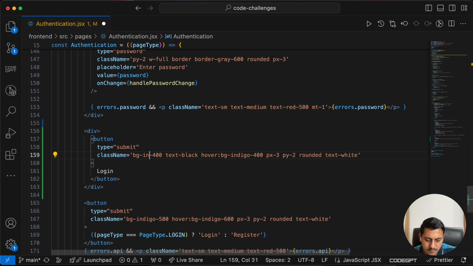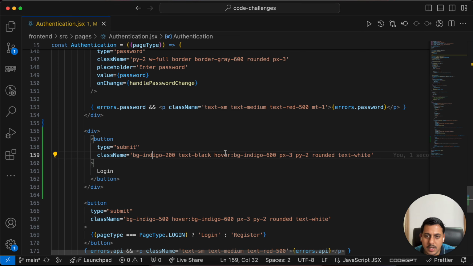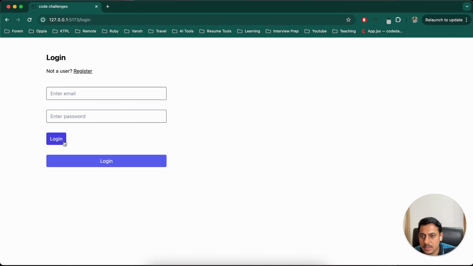Indigo 200 is this, and we hover. Okay, great. So I think it looks much better to me. The only thing that I will change is on hover, we will change the text color from black to white. Let's try this. Looks correct to me. Not the best, but it's still good.